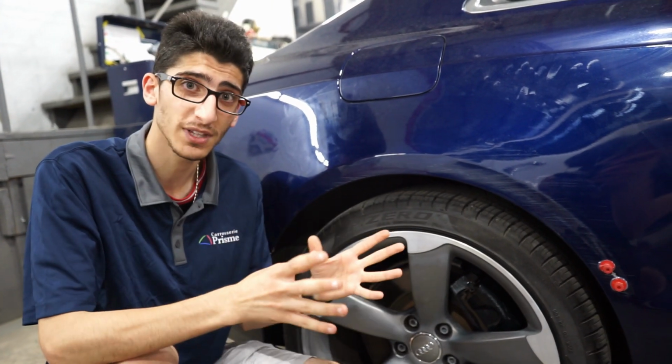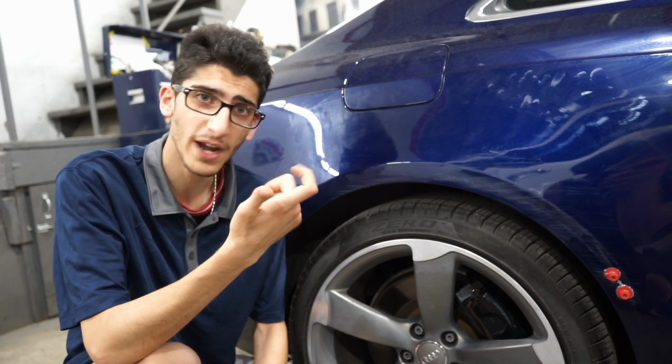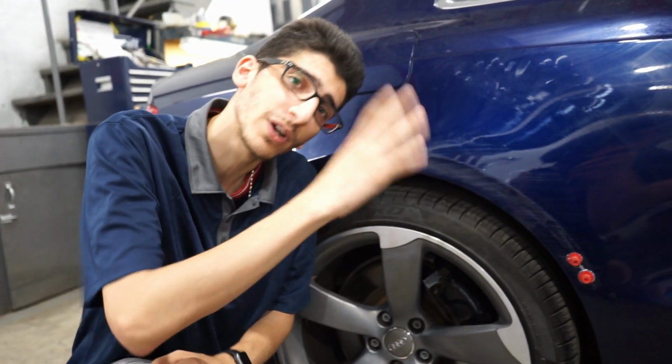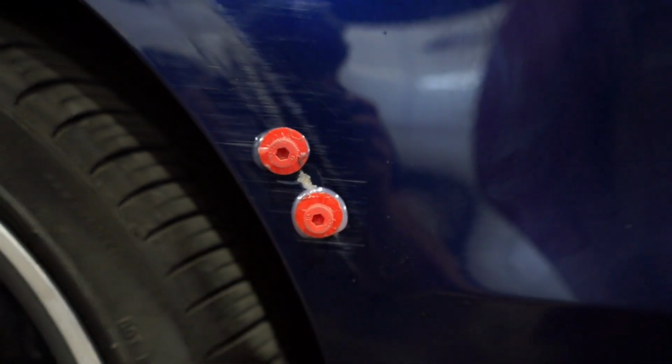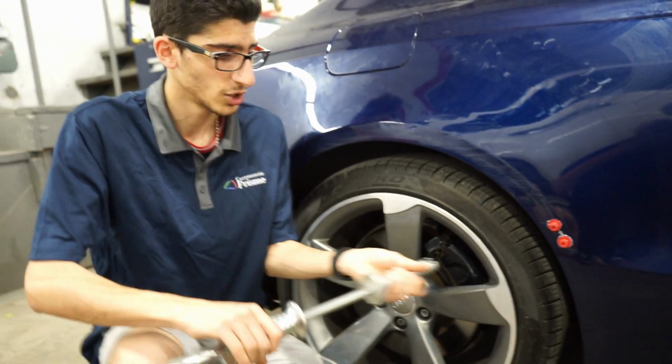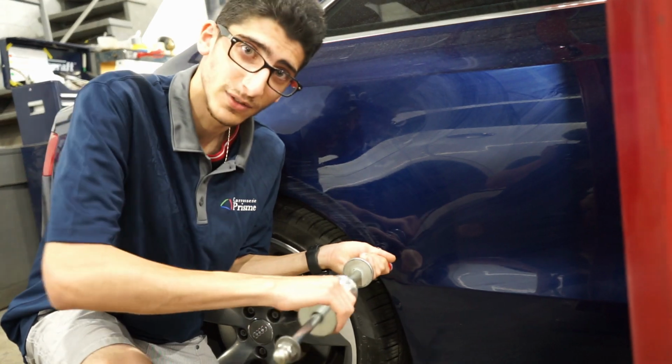So what we do here is something very special. We take a heat gun, like a glue gun, and basically, if you wanna come a little closer, what we do here is that we glue on these little pieces, and then we have a metal piece like this one, okay? This basically, you clip it on like this, and then you tap it out, okay?